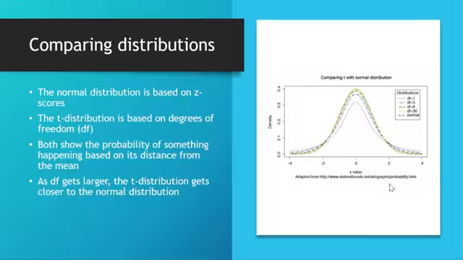But when we have smaller sample size, we have to draw the curve different. So the curve for a sample size of 2 versus a sample size of 6 versus a sample size of 15, they all look slightly different, and those percentages are all slightly different until you get to around 30. And once you get to around 30, the t distribution basically looks exactly like the normal distribution. So that's why once we get to 30, we just say we don't need t anymore. We'll use normal distribution. Now, none of this is anything that you need to necessarily write down. It's just kind of background information for you to understand. Less than 30 equals t, 30 or higher equals z.